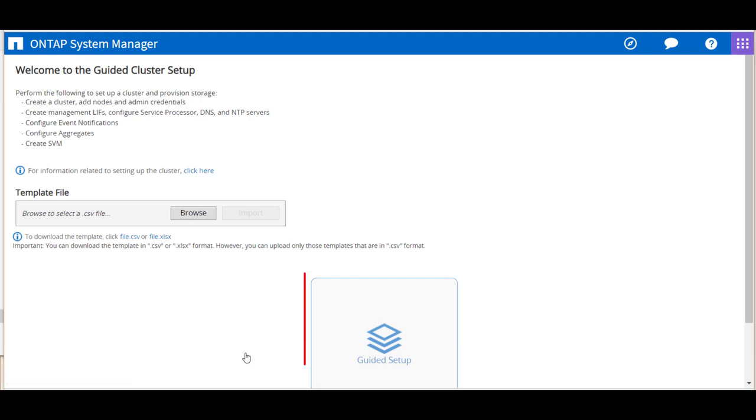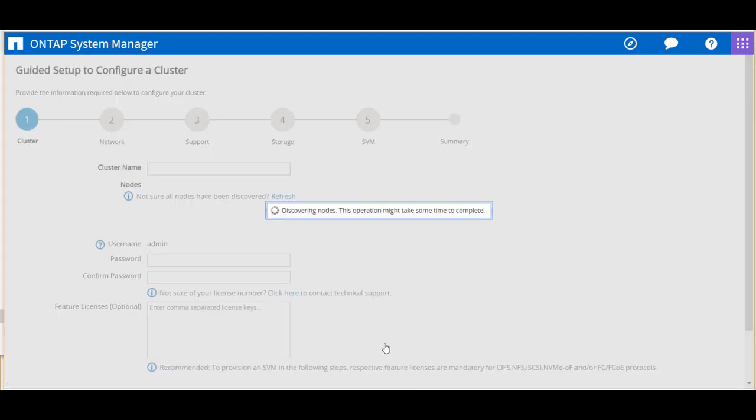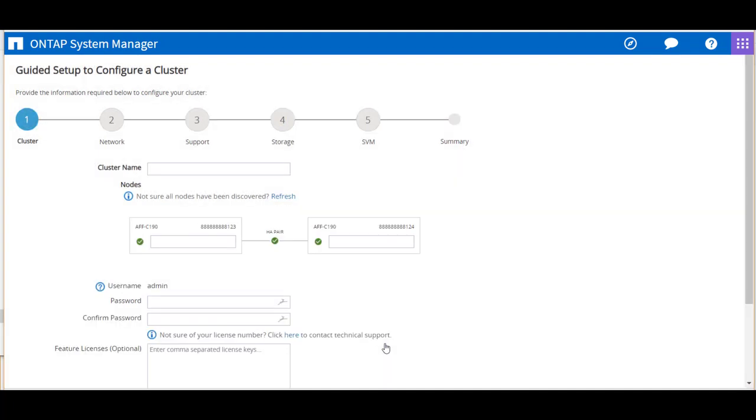After selecting Guided Setup, System Manager will ask the installer for information needed to configure ONTAP and start serving data. Based on the usability testing, we've recorded installers completely new to ONTAP serving data in 10 minutes using the Guided Setup wizard. The first screen asks for the cluster name, then automatically creates the node names based on the cluster name. We'll also set the password for the ONTAP admin account used to manage the storage.